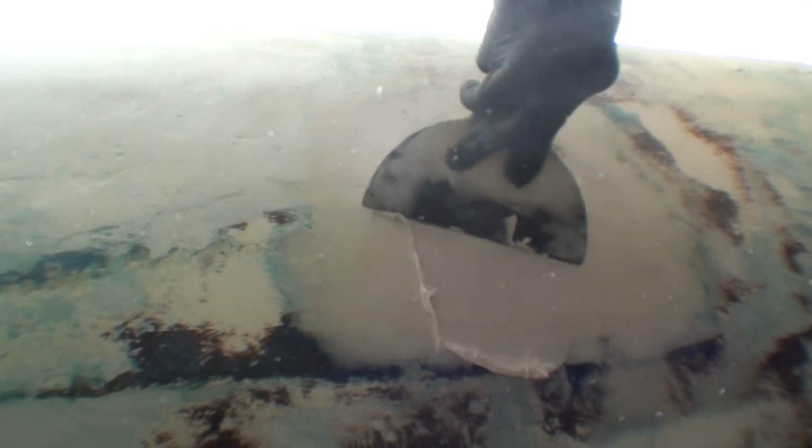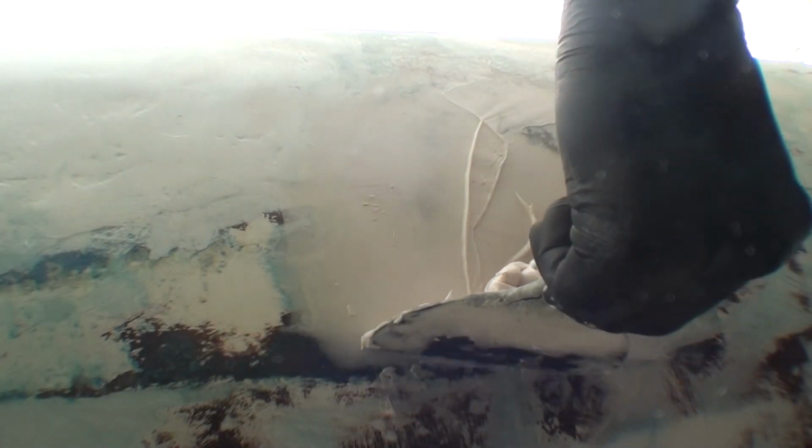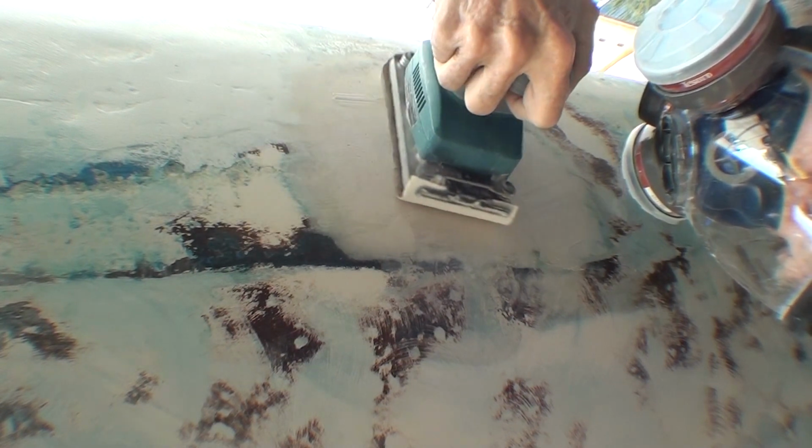And there's also always a few little valleys or low spots that didn't get filled in the first time. But usually the second layer gets that. And I can trowel it fairly smooth at the second layer. And that looks about like this. And this will need a final sanding before I can cover it with gel coat.